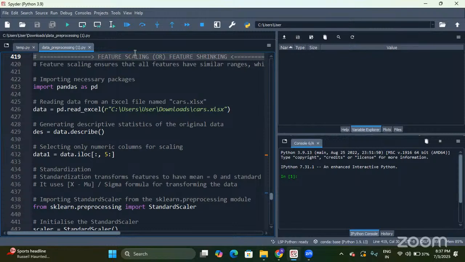Why? We can have a column with very big numbers. Yes, if you see in our case, there is a column like MSRP. What does MSRP mean? Manufacturer suggested retail price. So the price will be very high in number.